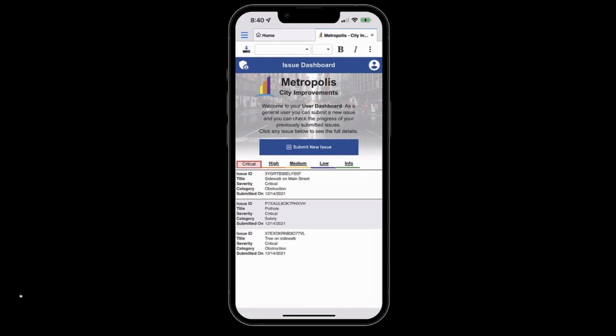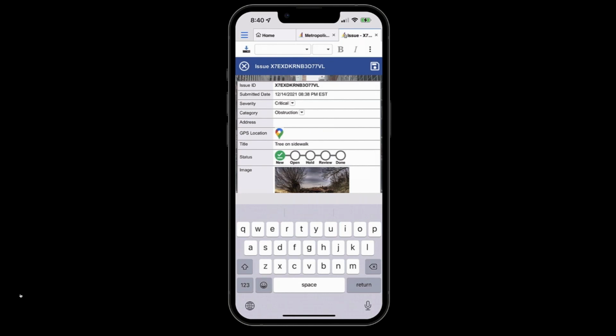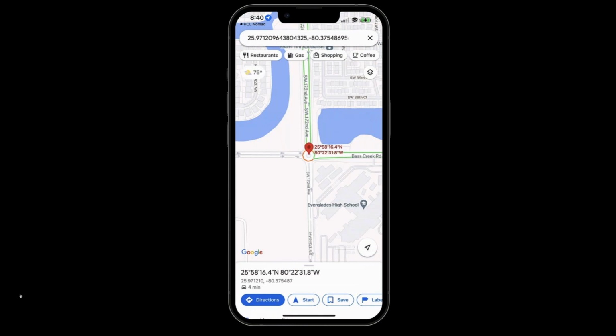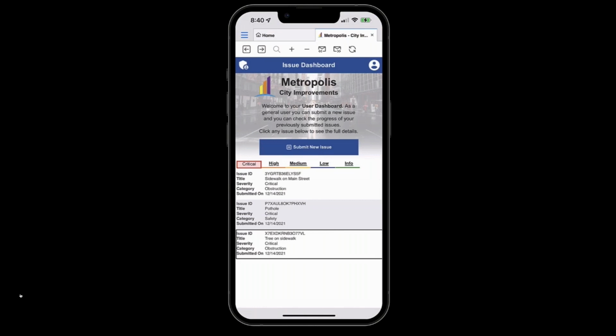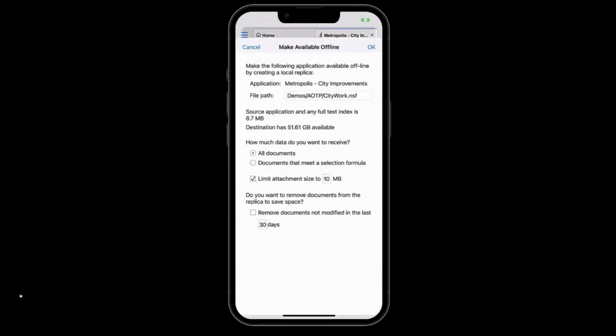So now you see the ticket has been created. Let's say that a manager, also on the same app, is evaluating all these requests. I can go back to this report and change the status, like this is now in review. I can even click on that little GPS icon and validate that, okay, perfect, this is where that picture was taken. So I know this is exactly the place I need to go to, or send my crew to go ahead and remove that tree.